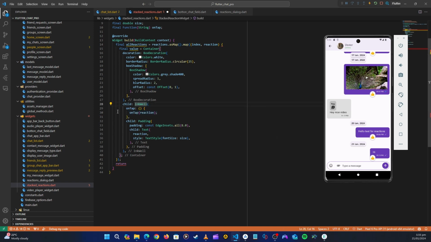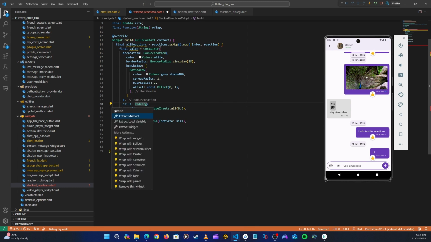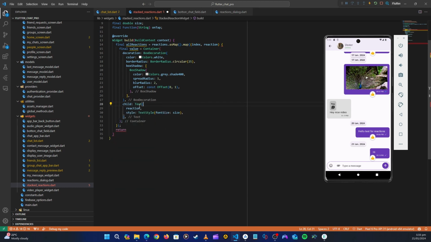So let's remove this inkwell. We are going to put the gesture detector down here. Let's remove that. Instead of having a padding there, let's remove that padding and then put it as a round.